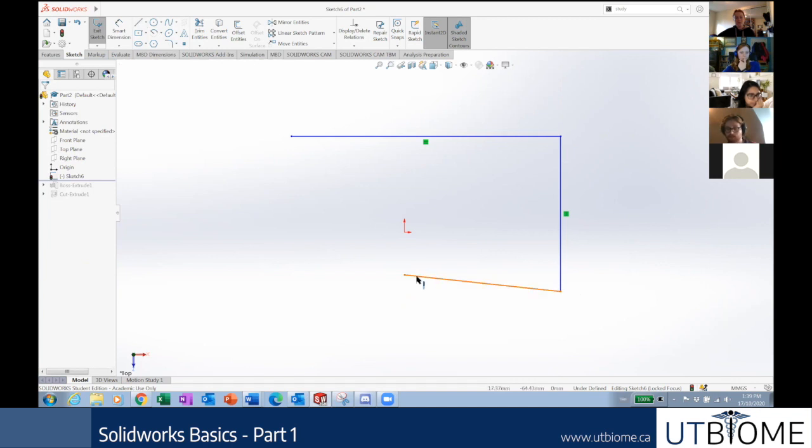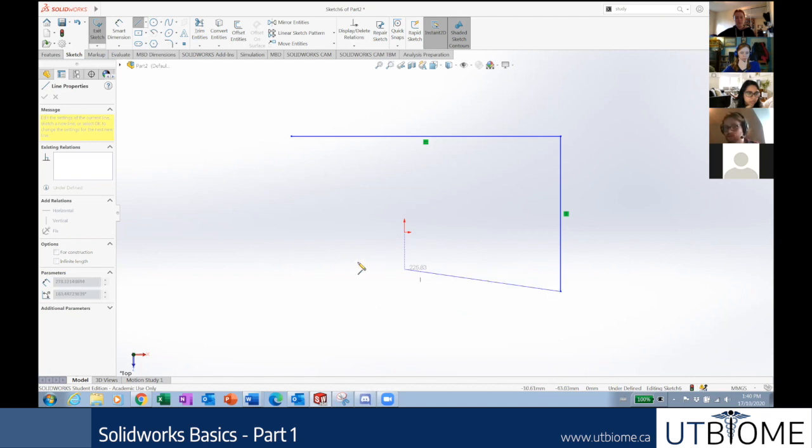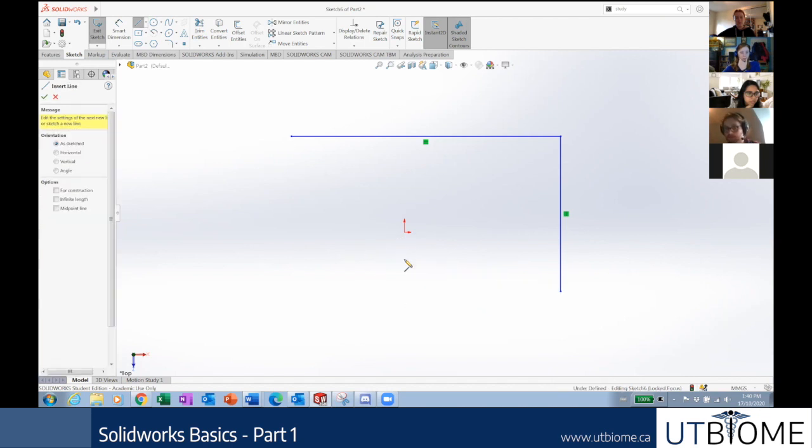You can just do everything with your mouse. If you click once, it'll place the line. If you click twice, it'll just delete what you were about to draw. So if I double click again, look, if I was to single click here, it would draw this line. But if I double click, there's no line drawn, and I can go back to drawing lines again, which is the crazy part.